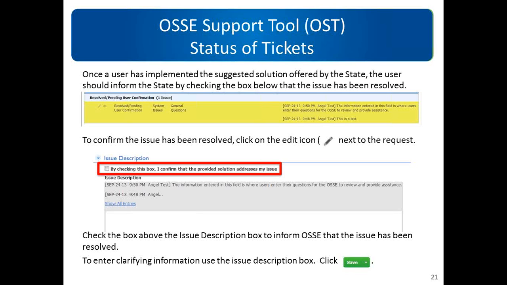If you do not check that box, then the ticket will sit and linger, and we will not know whether or not we have resolved the ticket. So please, on your end, if you can provide us with that function, we will, on our end, try to ensure that we have a quick turnaround and we respond to tickets fairly quickly.